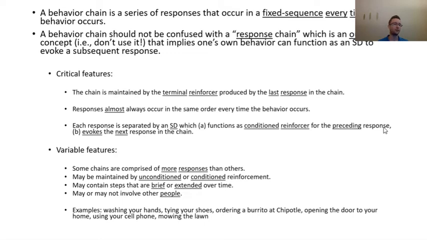Let's see here. An example of a behavior chain that involves other people would be obtaining your coffee from the barista at the coffee shop. So for example, you may be waiting around after you order your coffee, and you don't actually go up and try to get your coffee until someone calls your name. When the barista calls your name, you walk over to the cup. When you see the cup, you pick it up. You do something to verify that that's your coffee, and then you take a sip.